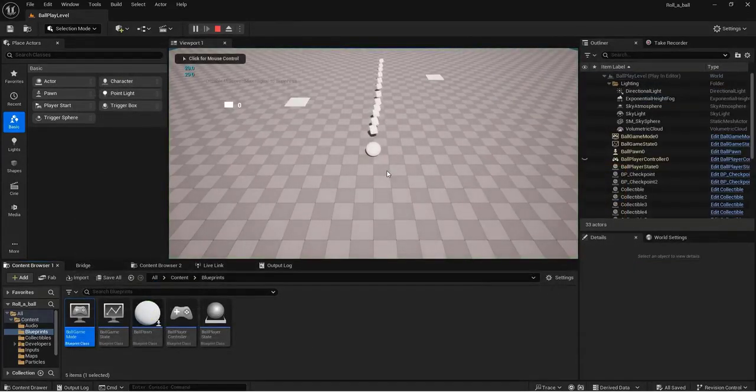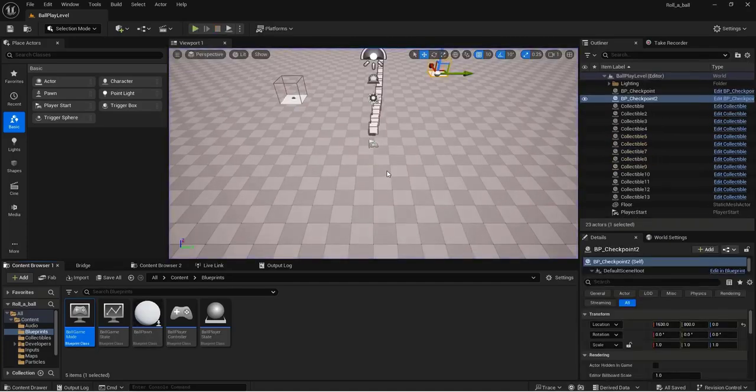So the timer is kicking in. So now this timer can be put into a widget and eventually into the screens that will navigate the gameplay.